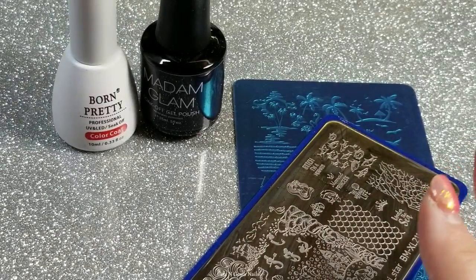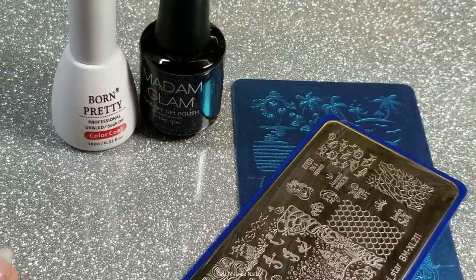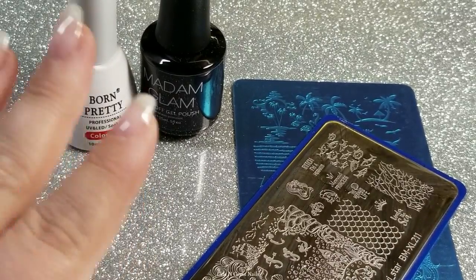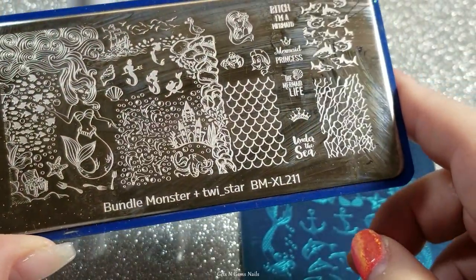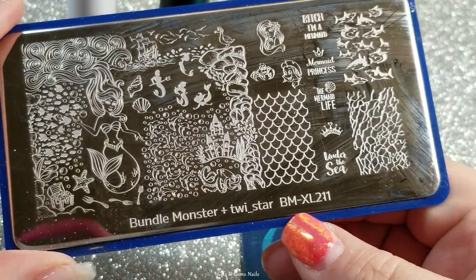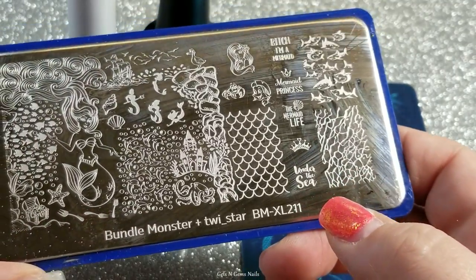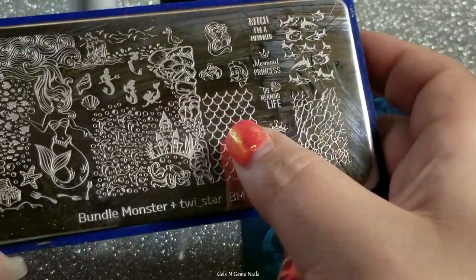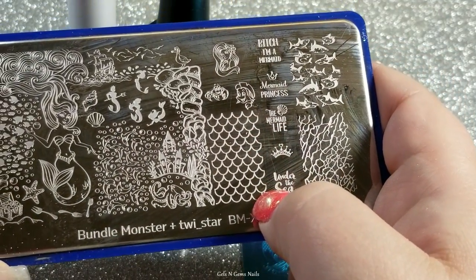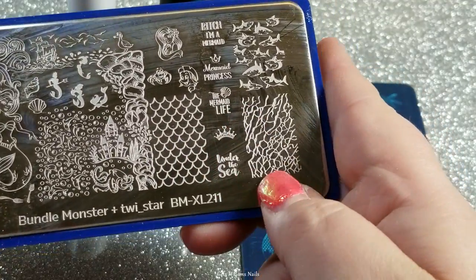Okay, so I have a couple stamping plates here, and I'm not sure exactly what I'm going to do for design yet, but I've been giving everybody mermaid nails, and I'm so jealous because I want them myself. So this is a recent purchase that I got. This is from Bundle Monster, the TwiStar collaboration plate, BMXL211, and it has little mermaids on it, and of course it has this beautiful mermaid scale print, which I love so much. This turns out perfect every time.